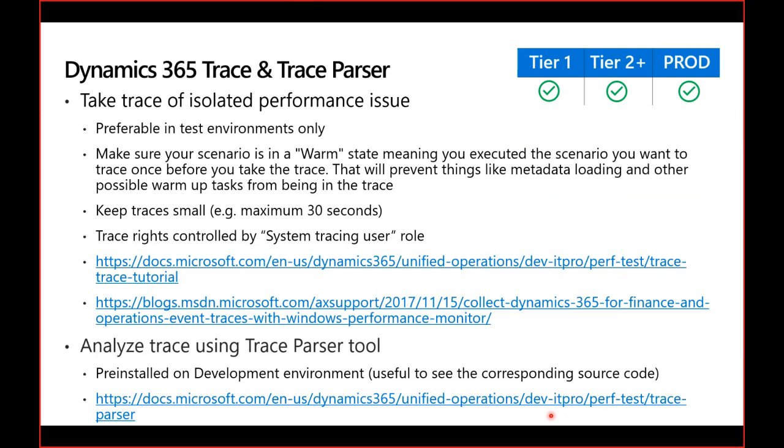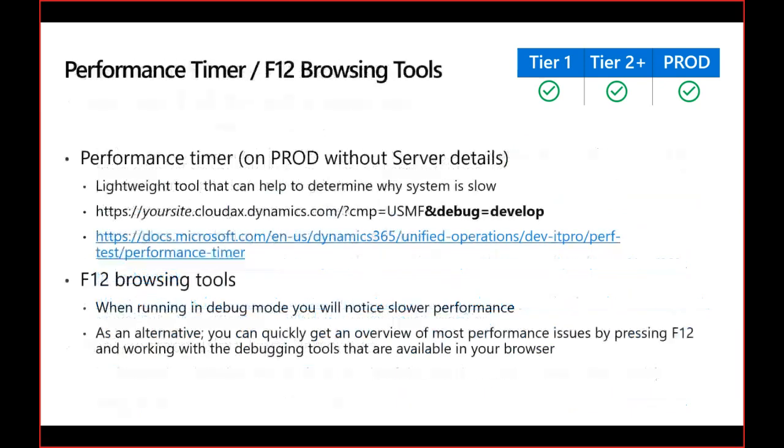Then to analyze the traces, we use a tool which is called the Trace Parser tool. This is pre-installed on each and every development environment, so the tier 1 box dev environments. So it's very useful as well to do the analysis there, because there you also have your source code, and this is probably needed when you do analysis in the traces.